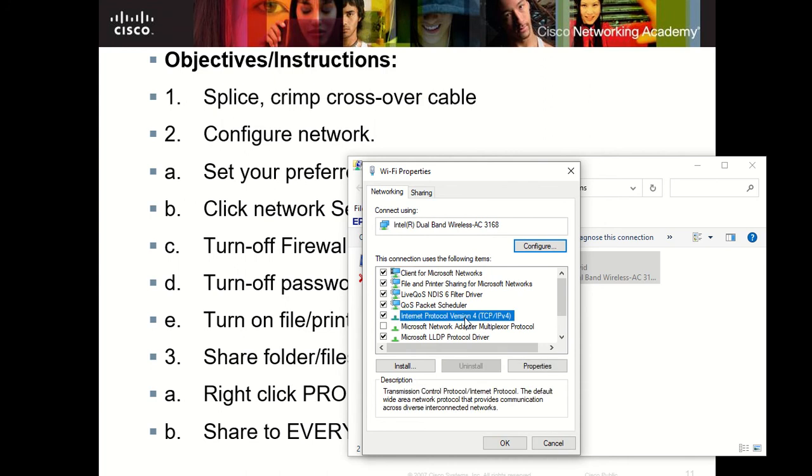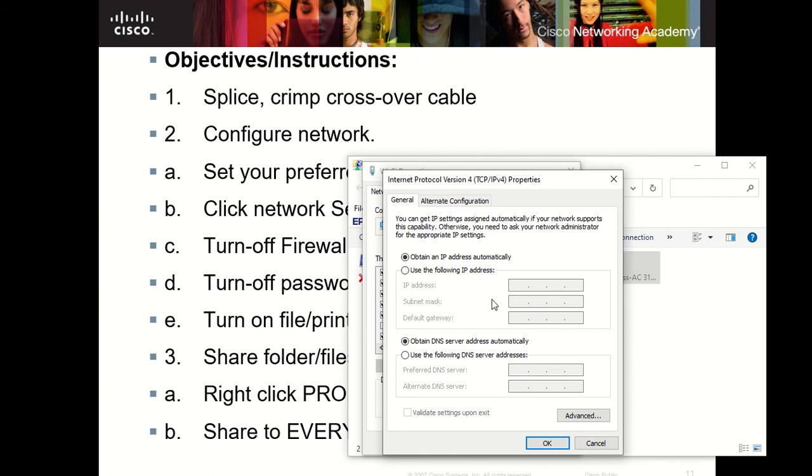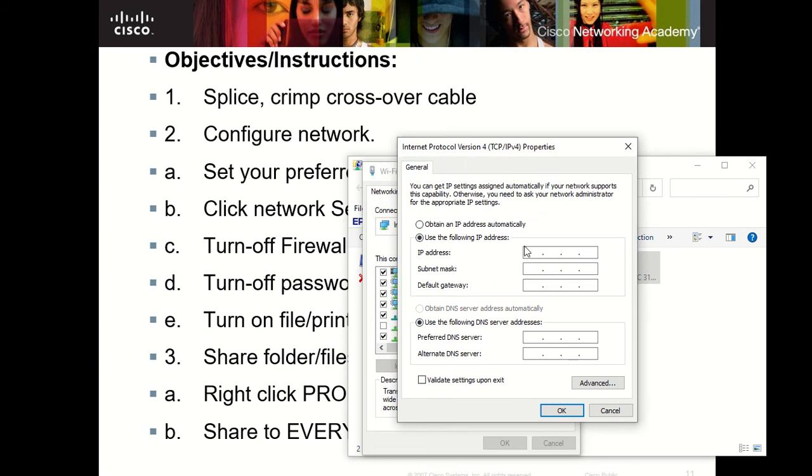Remember the TCP/IP nga protocol, and then click on the Properties. And then, parehas sa atong ginabuhat sa laboratory, sa packet tracer, you need to specify the class C IP address, the subnet mask, and pwede raw wala gateway because wala tay router. So, leave blank lang ni siya.